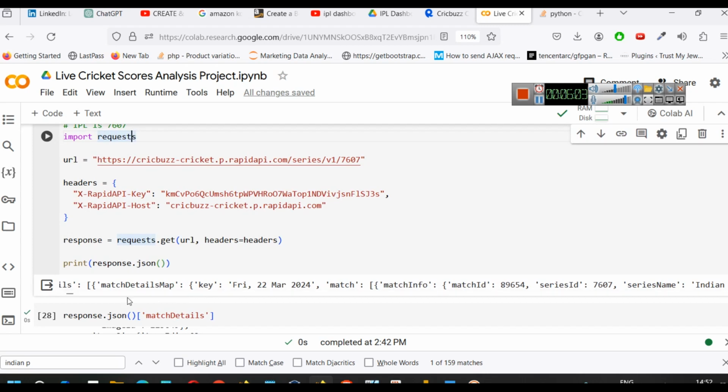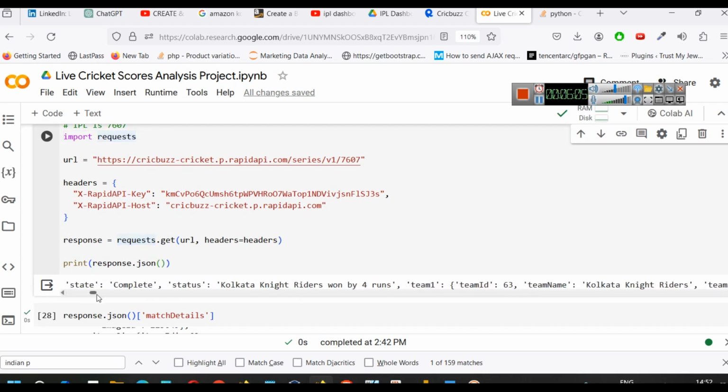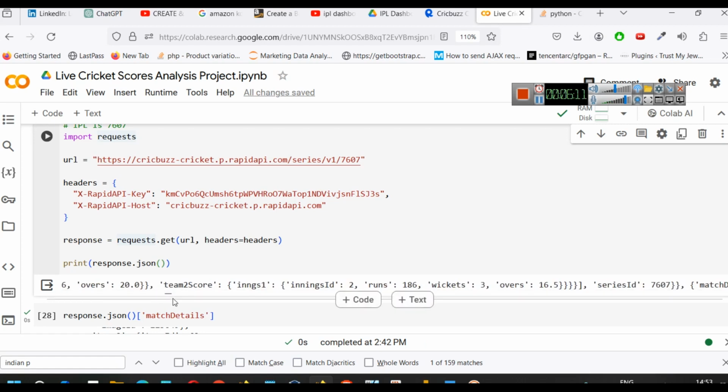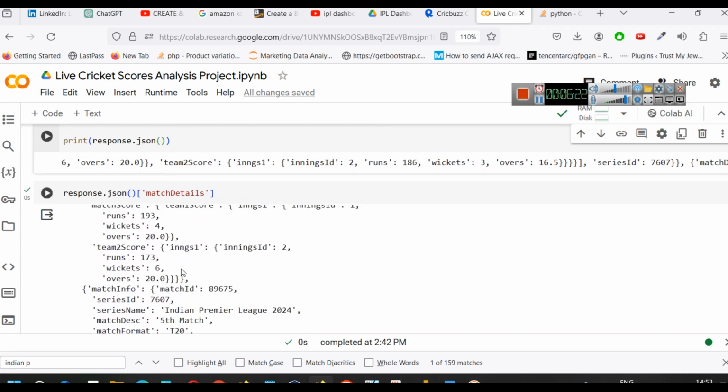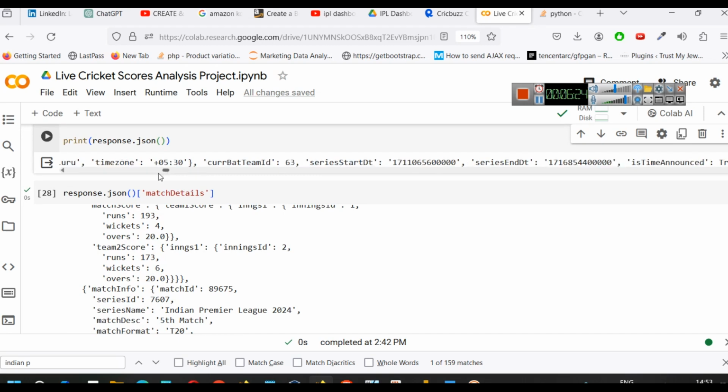And when we print the response, it will have details of all the matches that took place in this particular series, all the matches of IPL 2024. Here the response is in the form of a dictionary.